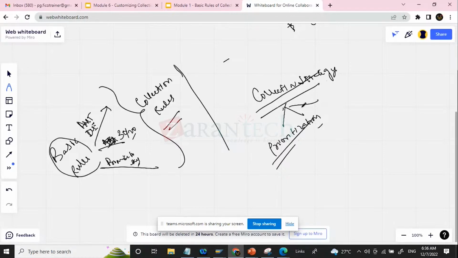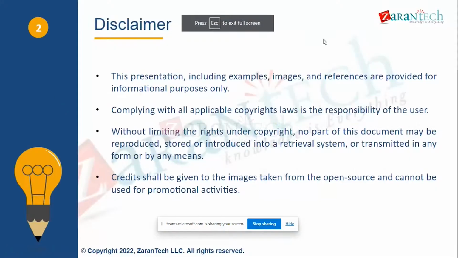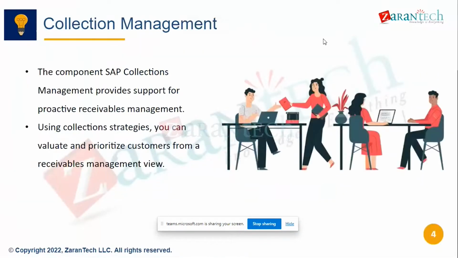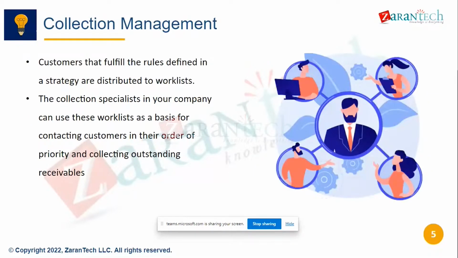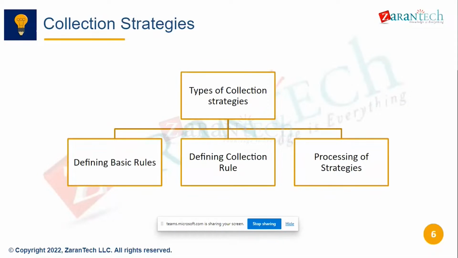So the collection rules will be assigned to a strategy, right? Yes, eventually, correct, absolutely. So for example, here, it's very systematic and very well configured from an SAP standpoint. The good thing is these are all pre-configured steps which SAP provides. But we will also see how we can bring about variations in that as per the different business rules we may have. So this is what I was discussing.